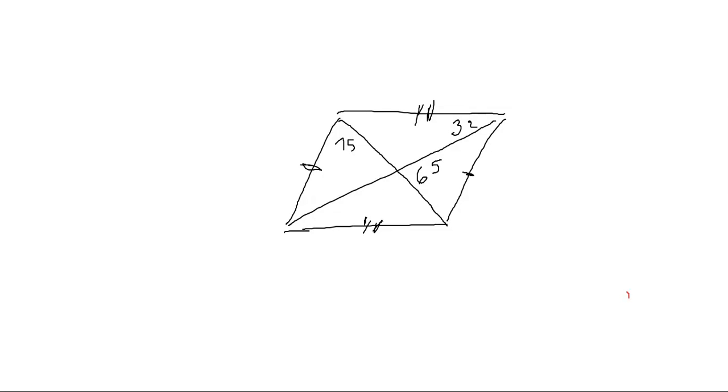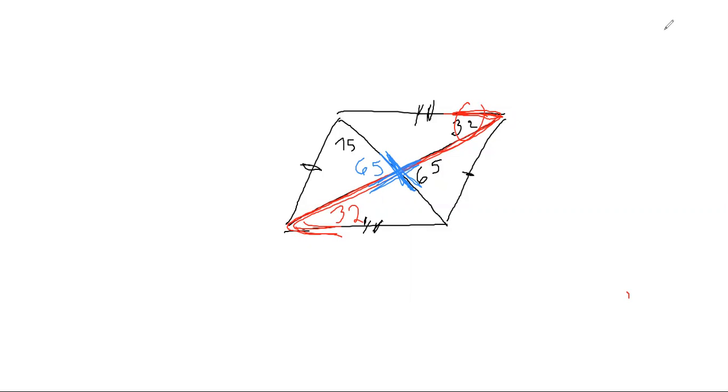So some of the things I would go over is we have two parallel lines right down here, and it's crossed by a transversal, and you can see it makes this nice Z. So you're using a parallel line, transversal, and a Z. This one is 32. This one is also 32. Okay. Something that you should also remember is that when you have an X in the middle, if you have an X for two lines, well, then you have 65. This is also 65. That's called vertical angles.